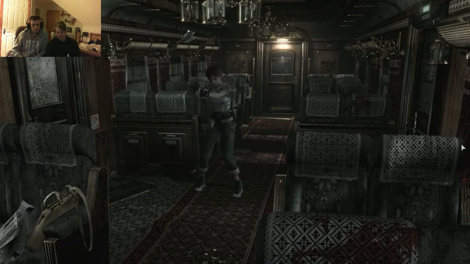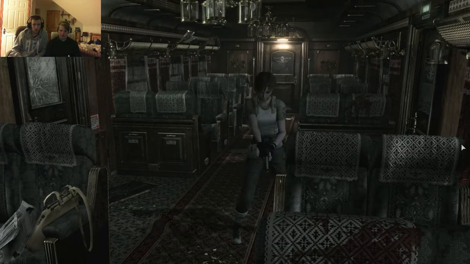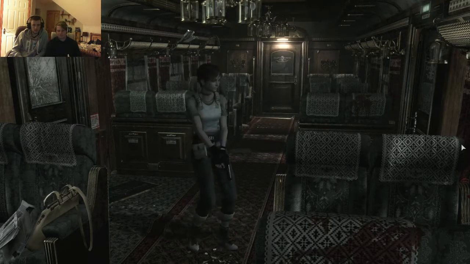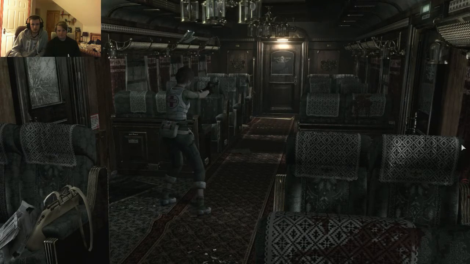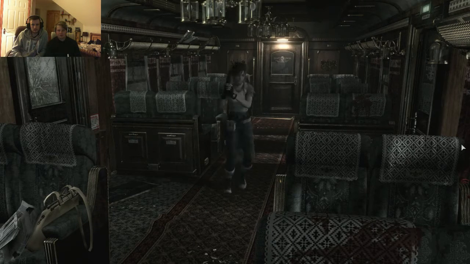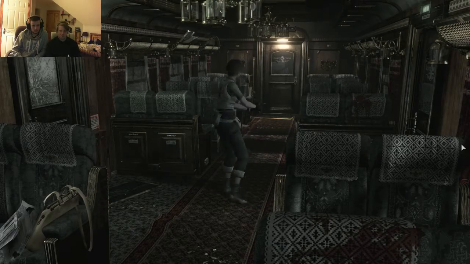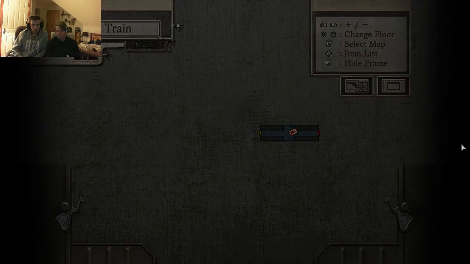Okay, to aim is R1, I guess. On the Xbox controller. Yeah. Turn quick is... Oh, no, wait, there is no turn quick. You just use the analog, yeah. Right, okay. Don't waste any more bullets. Yeah, no, there is no turn quick. Right, so basically that's to aim, A is to shoot. Yeah, sorry, we're just quickly running through here. Yeah, that's pretty much all we can do, really.